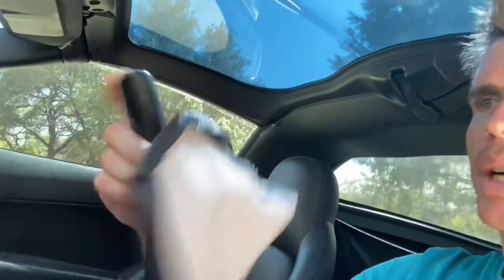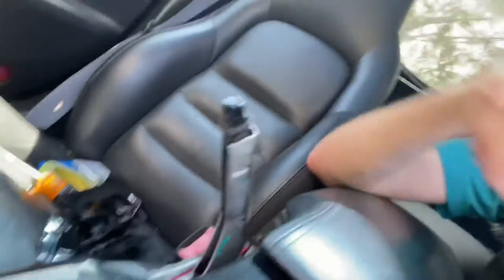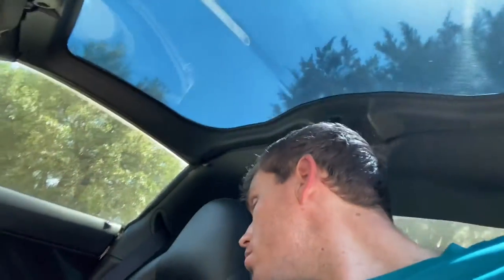Now you have the whole boot, handle, button, and everything. This is what it looks like sitting there naked. If you want, you could put a different handle on there — but we're going to actually fix this. So take this inside. Don't lose the button — that's a separate piece — and take the handle inside. We're going to put it all back together.